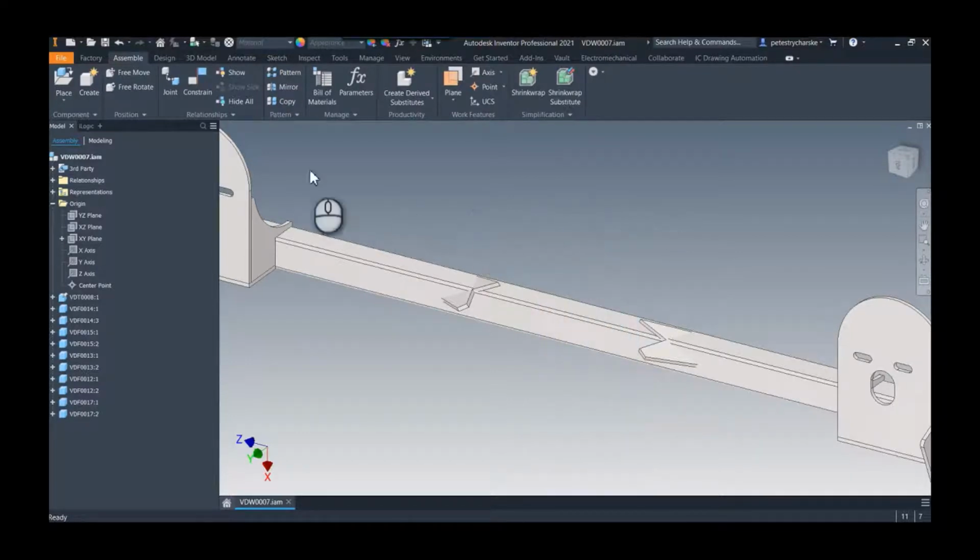You can always come up to the ribbon, grab free rotate, pick on the component, and then just kind of play with the orientation. It doesn't have to be perfect. You just get it close, because as soon as you drag it, it kind of fixes itself. So do the same thing again, rotate this thing up like so, maybe come up just a touch. I think that's pretty good. And there we have it. That's the idea of kind of getting the table set.